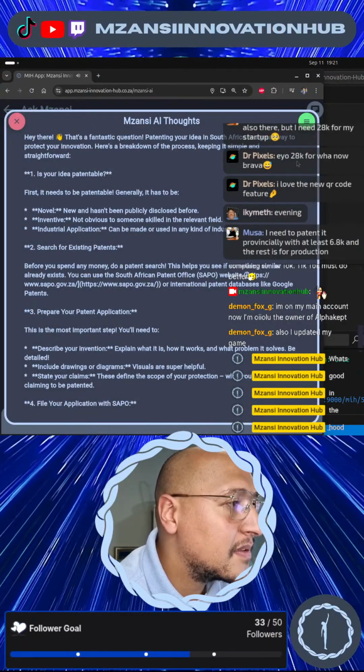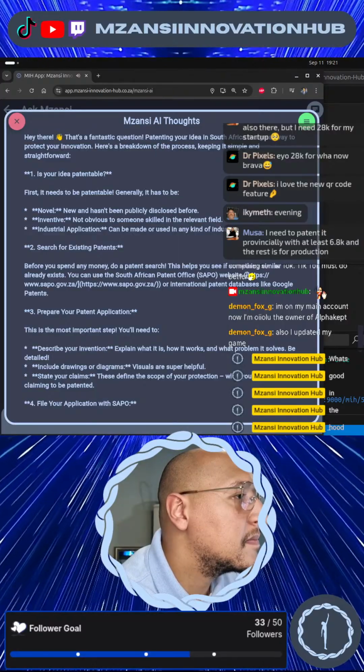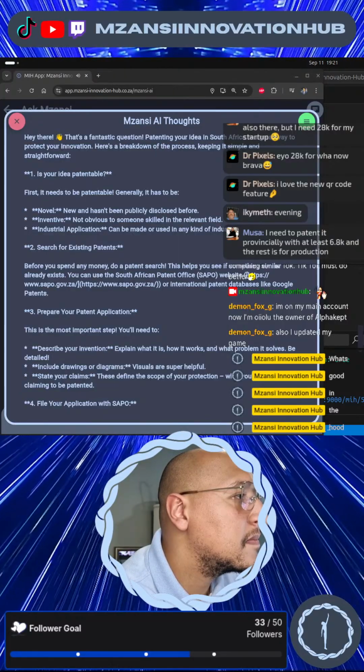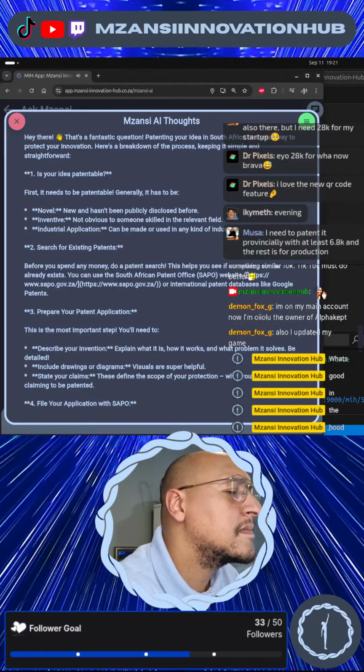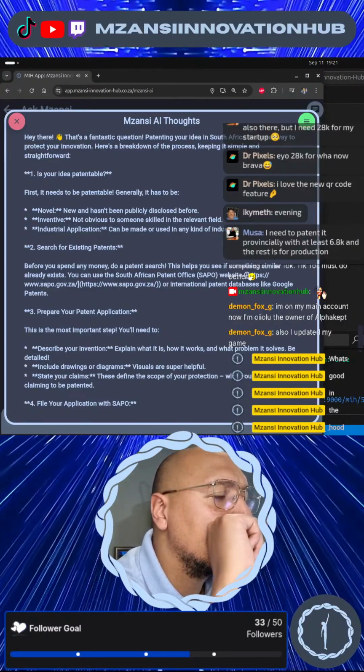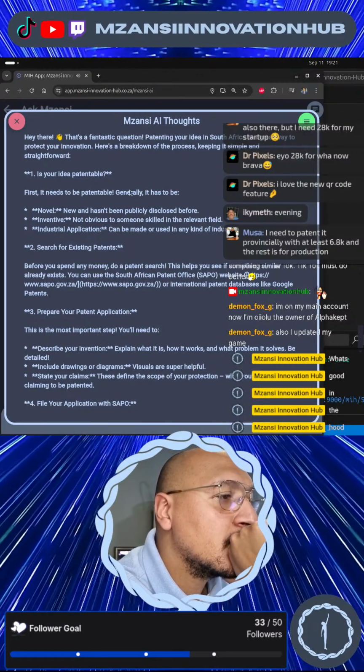Hey there, that's a fantastic question. Patenting your idea in South Africa is a great way to protect your innovation. Here's a breakdown of the process, keeping it simple and straightforward. 1. Is your idea patentable? First, it needs to be patentable.